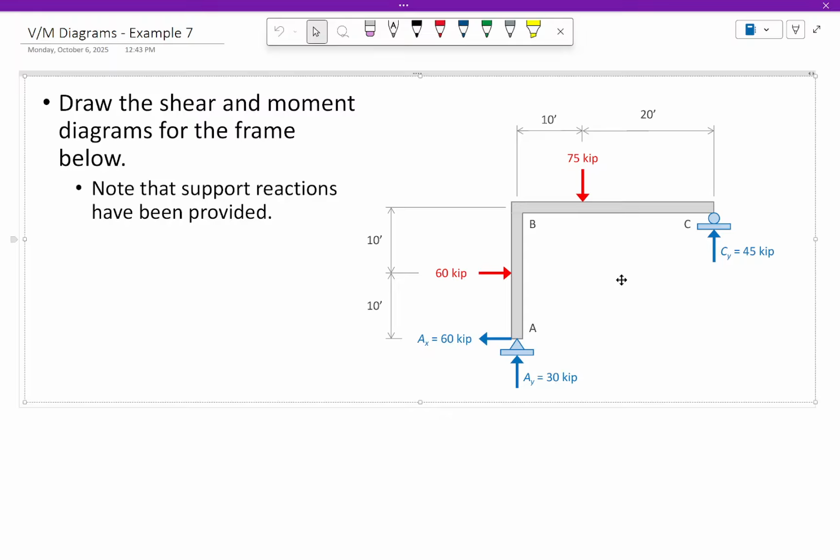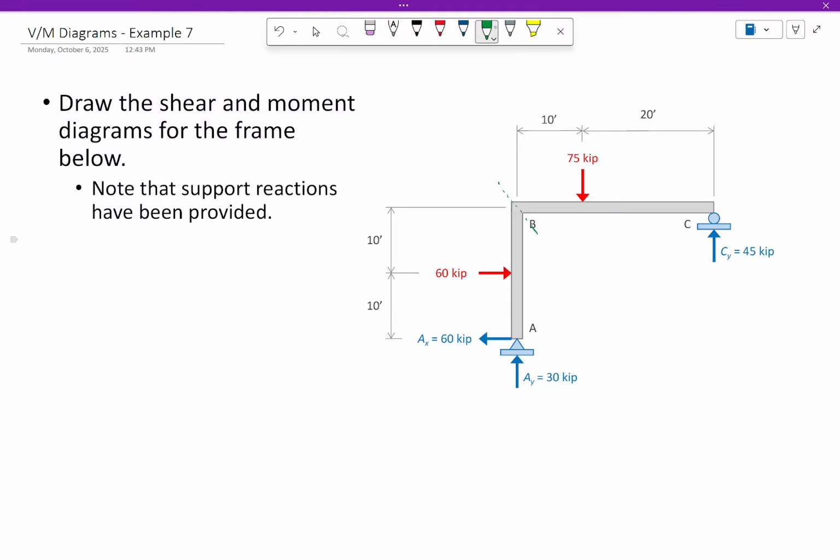All right, so what we're going to do is draw the shear and moment diagrams for what I'm going to call the column and the beam. The column will be member AB, and the beam will be member BC. In order to do that, essentially what I'm doing is breaking this member up into two pieces. And whenever you think that, you're breaking out the secret weapon of structural engineering, which is the samurai sword, or lightsaber if you're a sci-fi fan. Essentially I'm cutting a section right here.